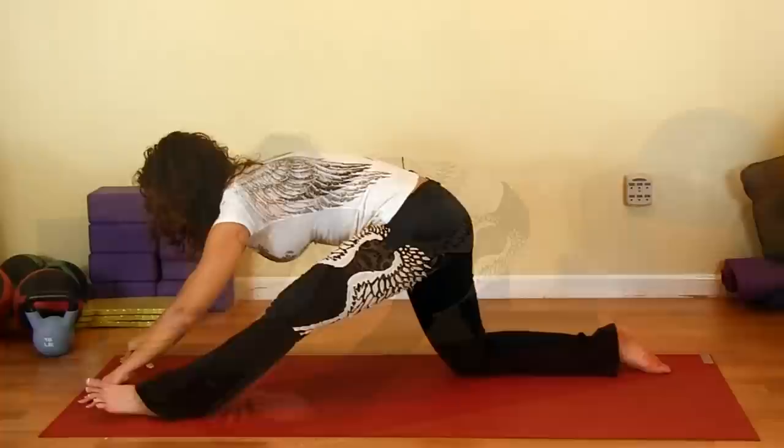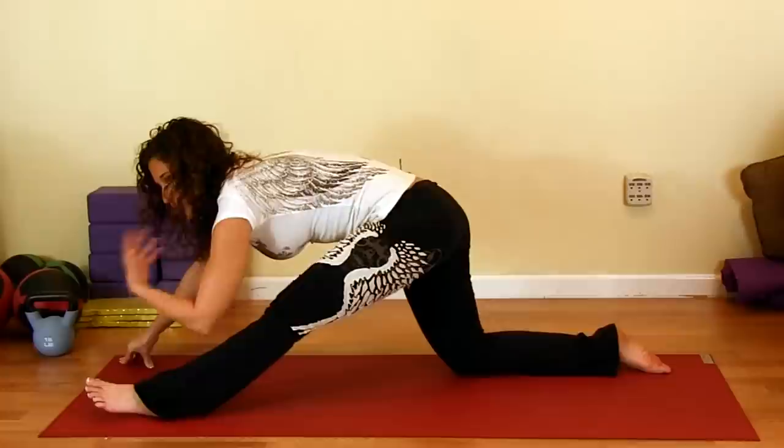And the reason for that is you're sending more and more oxygen to the muscles, which is helping the muscles start to get blood flow. And then they begin to release and relax.